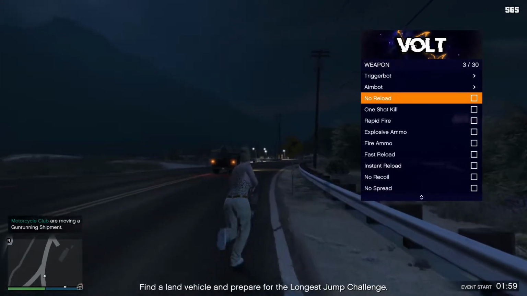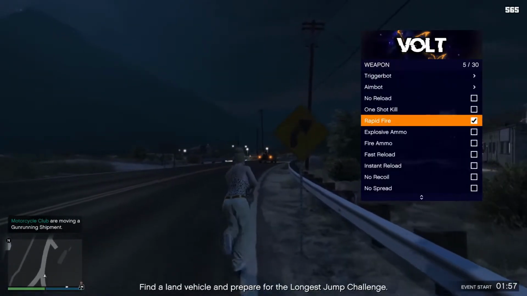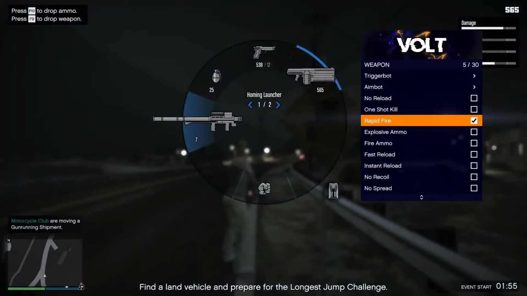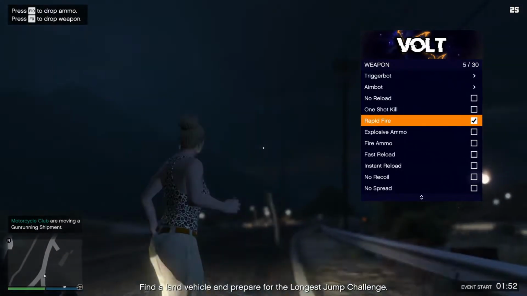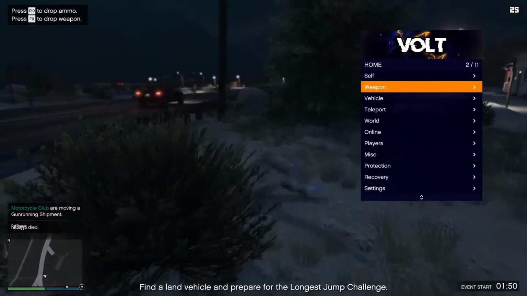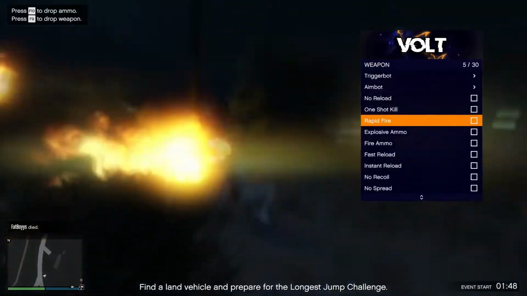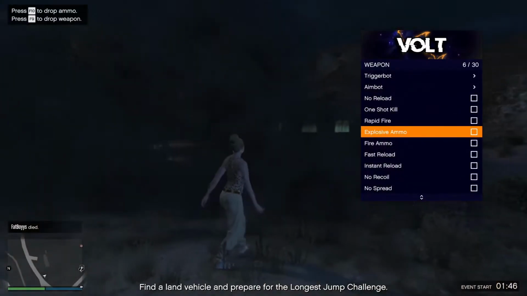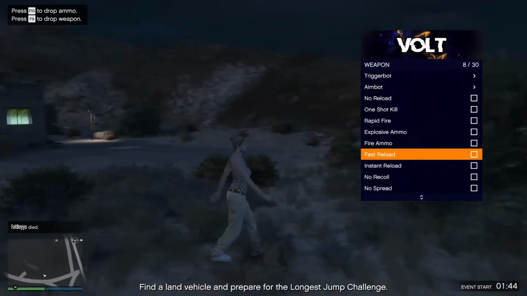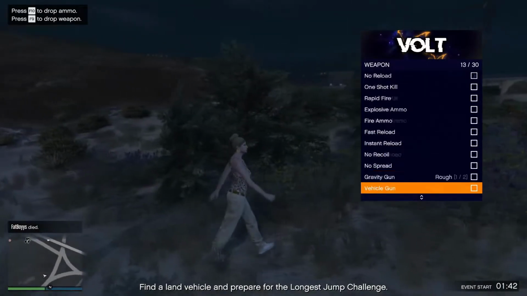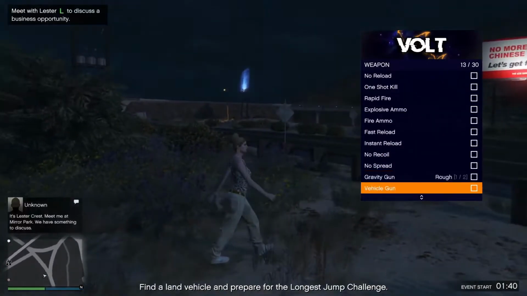One shot kill. Rapid fire is quite a fun one, especially with things that are normally not allowed to. Stuff like that. Explosive ammo, fire ammo, fast reload, instant reload, no recoil on guns, no spread.